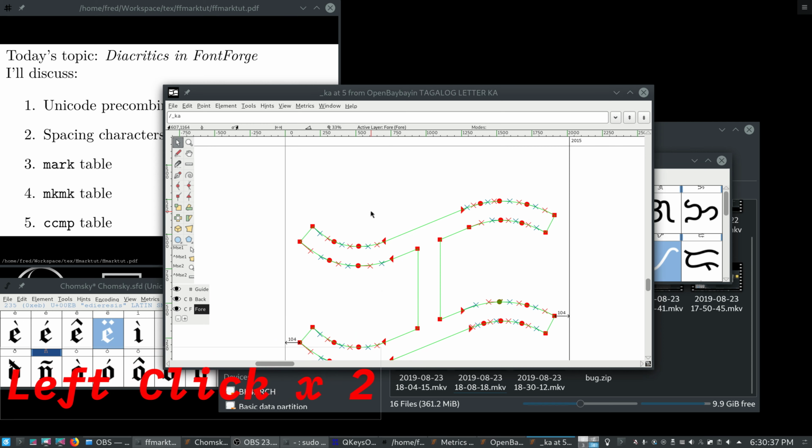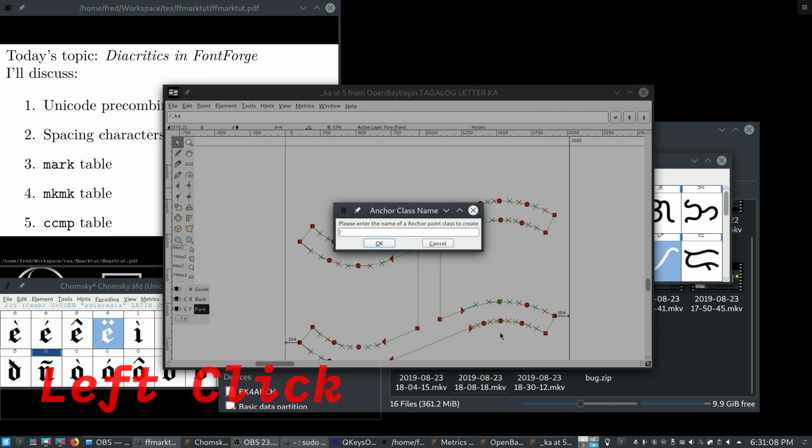A few things. I recommend that we always add the marks in the char view. The reason for that is, while it's possible in the other view in the font info, that is sometimes quite buggy. And I've actually discovered a few bugs while working on this, which I will report, and hopefully that'll change by, you know, either the next release or the next release. Some of them I might even be able to fix on my own. But anyway, for now, I recommend adding the marks in the char view.